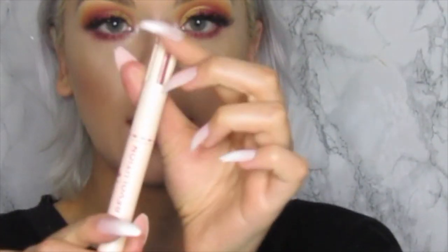I've actually got two of these, so I keep one in my handbag and I've got one at my beauty station. Go in with the sort of dark pink colour here, and then all you do is push it in and then twist it up. Now just swap into a more nudey one to blend that in. I'm just going to place a tiny bit of this lipstick by Rimmel London in the shade Mocha. I'm just putting that in the centre of my lip, and then I'm going to use my ring finger to blend that out.